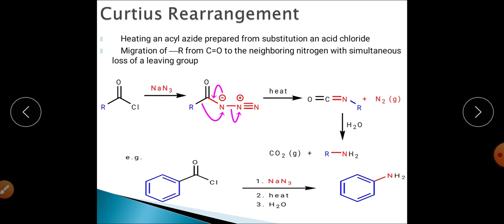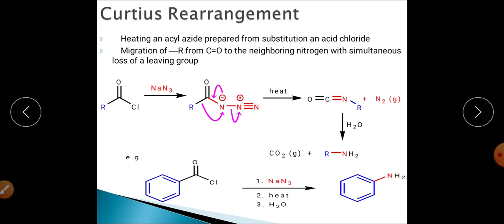So if we review today's lecture, we have told you about the methods of preparation of amines. These methods include the Curtius rearrangement reaction, that is, the rearrangement of the azide under strong heating into amine, the Hofmann bromamide degradation reaction, the reductive amination reaction, the reduction of oximes, the reduction of nitriles, and the reduction of amides. You can see here that you have acid chloride as the starting material.